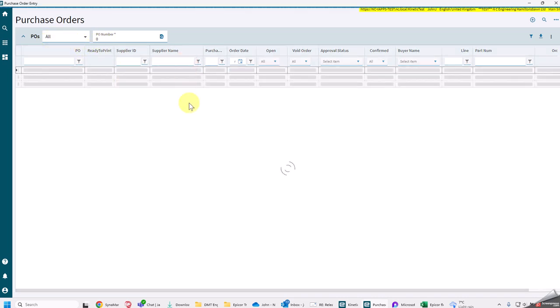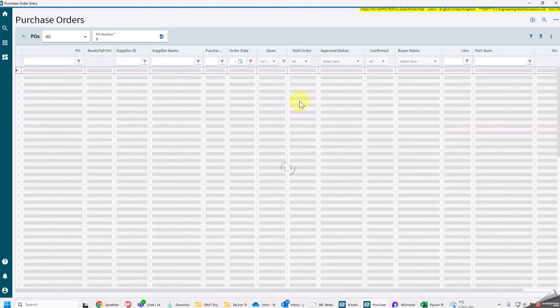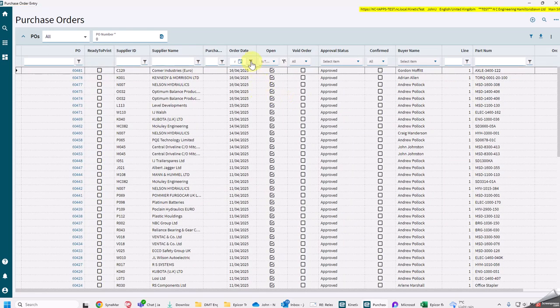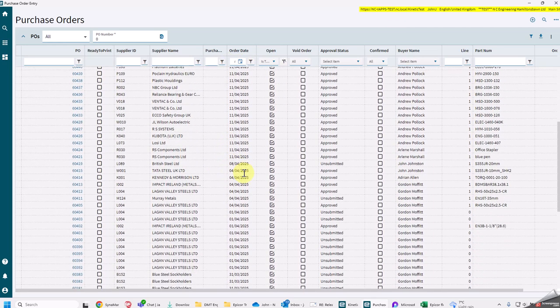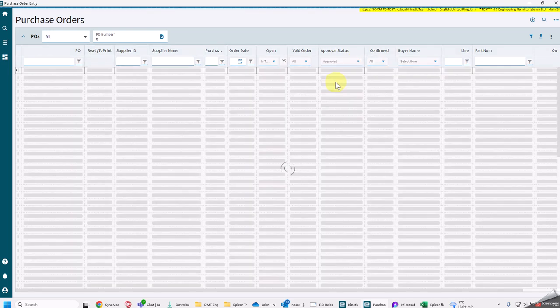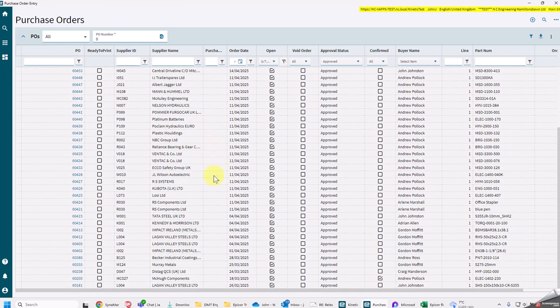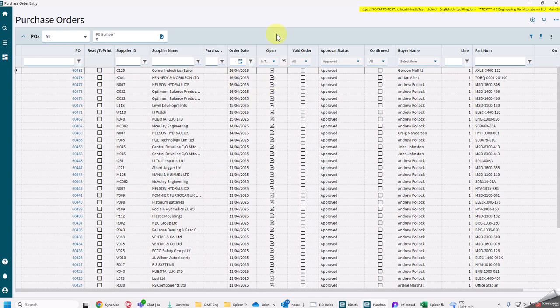So effectively, from a buyer's point of view, whenever you're looking at your list, you can say I want to see open purchase orders that haven't been delivered, and we can put in here due date. So you can have a chase list here effectively, and of course primarily you're only interested in orders that are also approved. So you'll see there I've been doing a bit of buying recently, those are test buying.